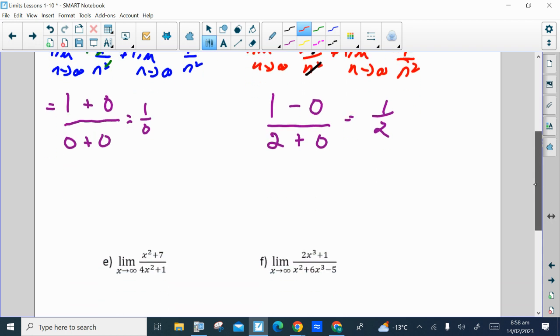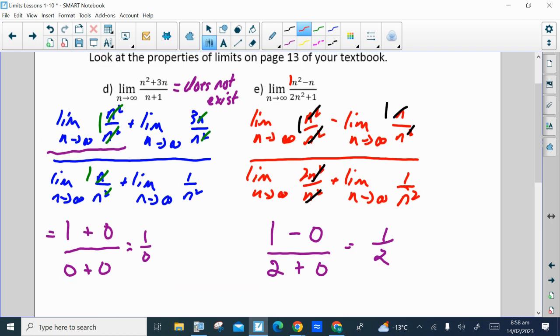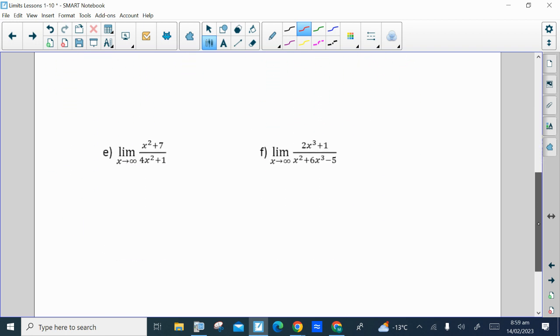Okay, so that's a rule that you can use now. Remember, if the degree of the top is 1 more than the bottom, then the limit does not exist. If the degree in top and bottom are the same, you can find the limit by just dividing those coefficients of those highest power terms.